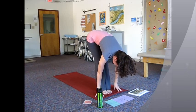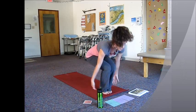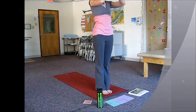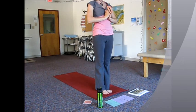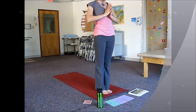Exhale, release the arms down toward the floor. Soften the knees a little deeper. We'll use our next inhale to sweep up to mountain. Exhaling, hands to the heart. Roll the shoulders up toward the ears and then draw them back.